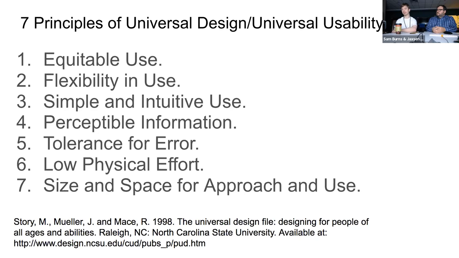These seven principles that you see on your screen here are just a few guidelines we can use when thinking about universal design. So let's look at the first one, equitable use. We just gave a brief example of that. Everybody needs to use the sidewalk, right? Flexibility of use is exactly how it sounds. A user, no matter what their personal abilities are, should be able to accomplish the same task in relatively the same amount of time. This is heavily related to something like UX research, where task completion times are a heavy metric in determining whether or not an interface or a product is usable.